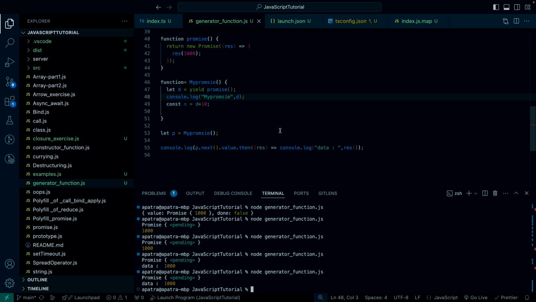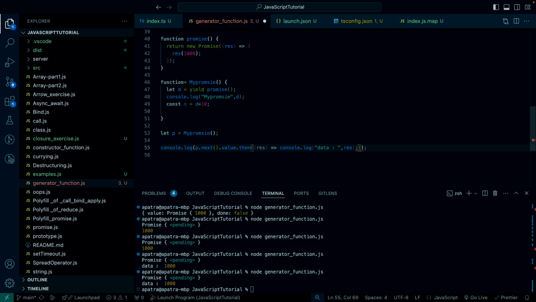I'm not getting something here. That means I have to pass some parameter so that it can be stored. Whatever I'm getting, 1000, I want to pass this 1000 as d.